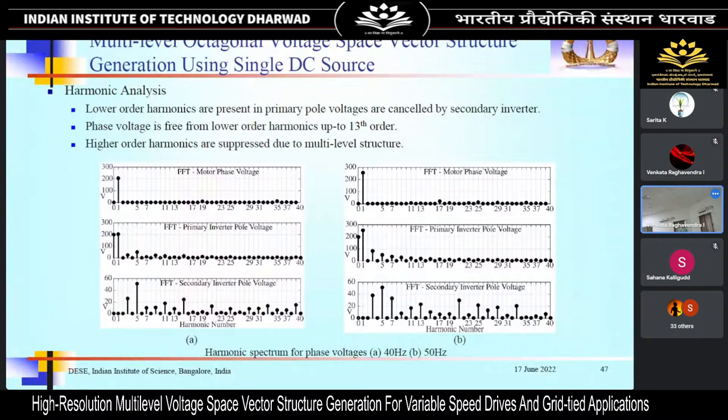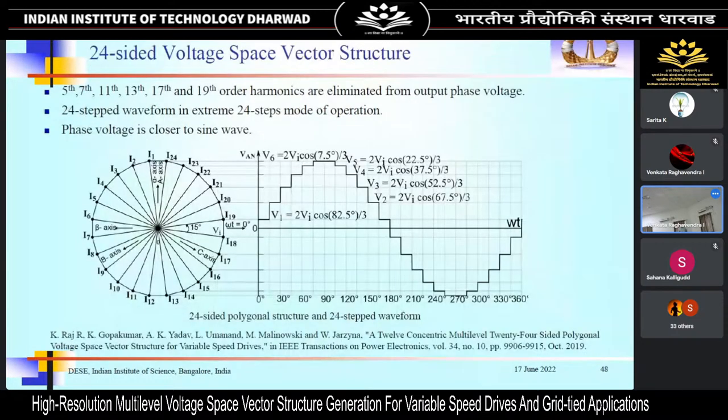This is for both the speeds of operation, correct? And since it is 18 steps, the next harmonic orders are between 17 and 19. Very low. You follow what I said? And at the same time, it can go into the system for operation. Okay? This is the 18 step.